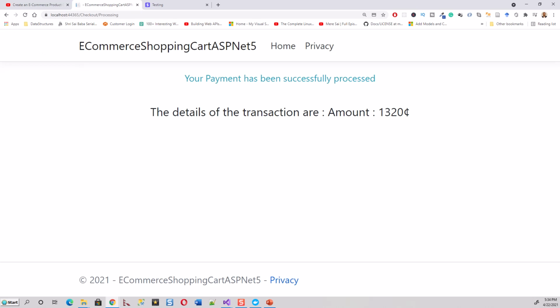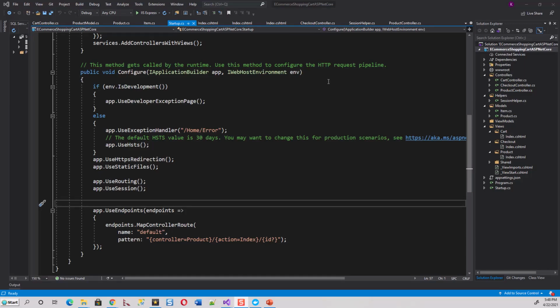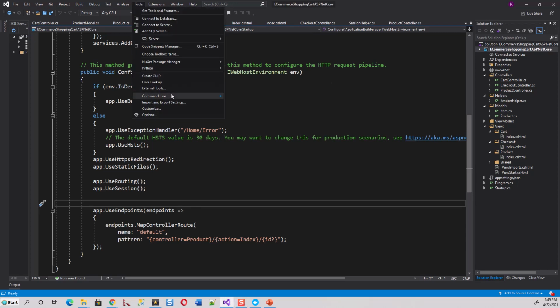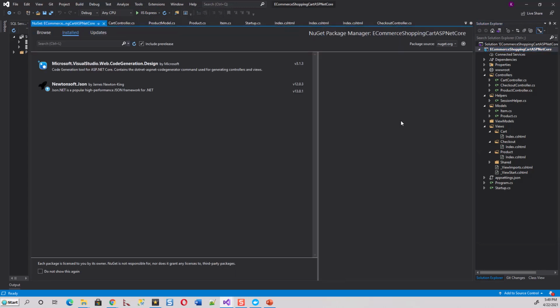And for the time being, let's switch over to Visual Studio and start coding. So again, the first part was to add the NuGet package, stripe.net. Okay, so that's what we are going to do now. So out of the two ways, with the package manager console and right clicking the project to click on manage NuGet packages, you can use either one, but I prefer this one because I don't need to issue any command, and also I know if there are any updates or whichever have been installed is actually showing over here in the installed tab or not.